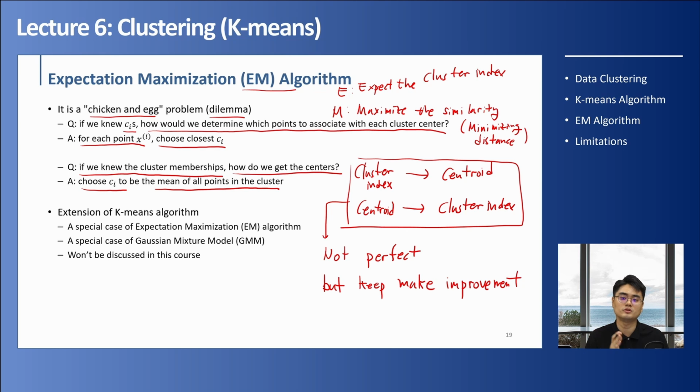So that's how we do k-means clustering. Even though it's not perfect, we first assign our cluster index and then calculate our centroid and do it again and again until it converges to some good clustering or grouping that we can visually see. So that's the important part in k-means clustering. We are doing an iterative algorithm.